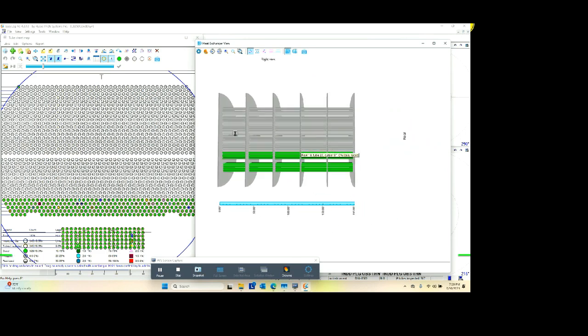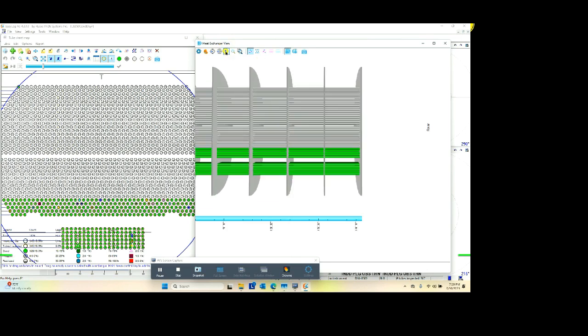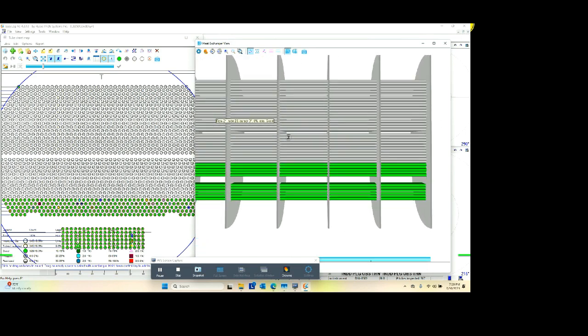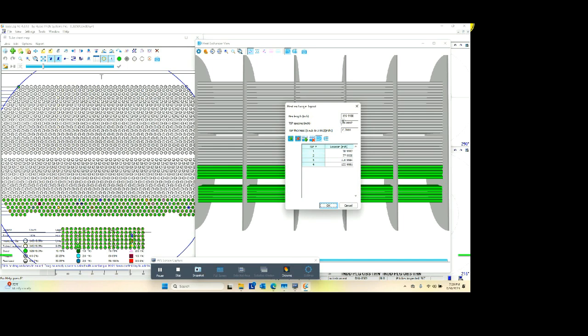tube support plates. And if we zoom in on this, you can move it around with a right click and drag. You can change the position of these tube support plates by accessing the settings menu and changing these values. So the heat exchanger length, the tube support plate actual spacing in inches, and the tube support plate thickness measurement.